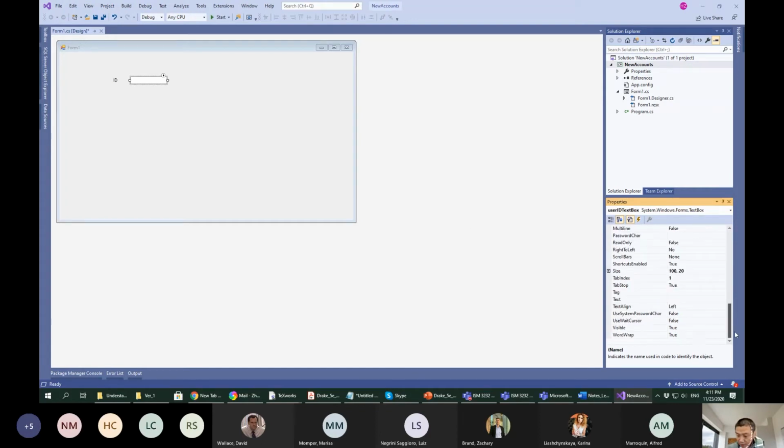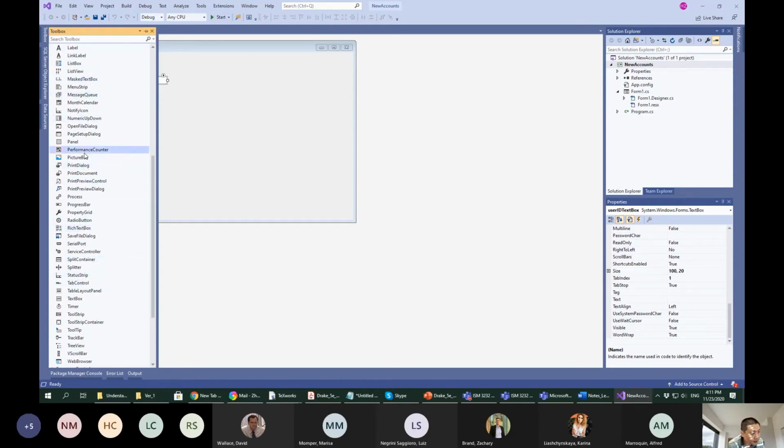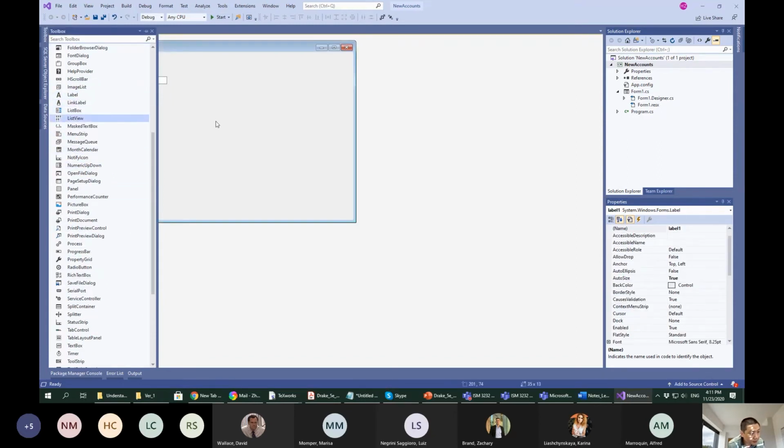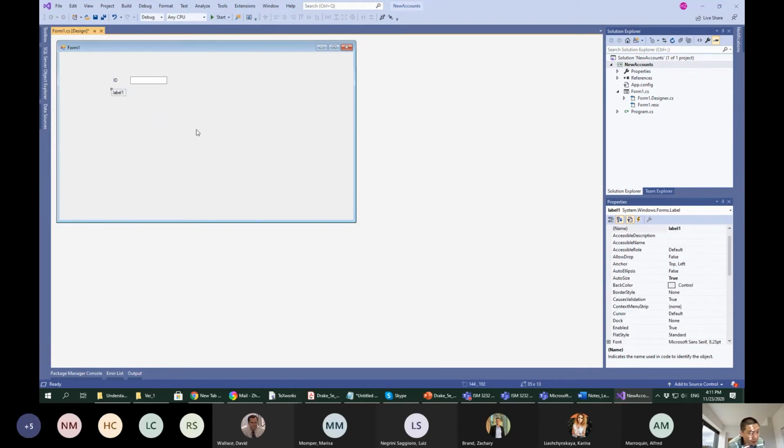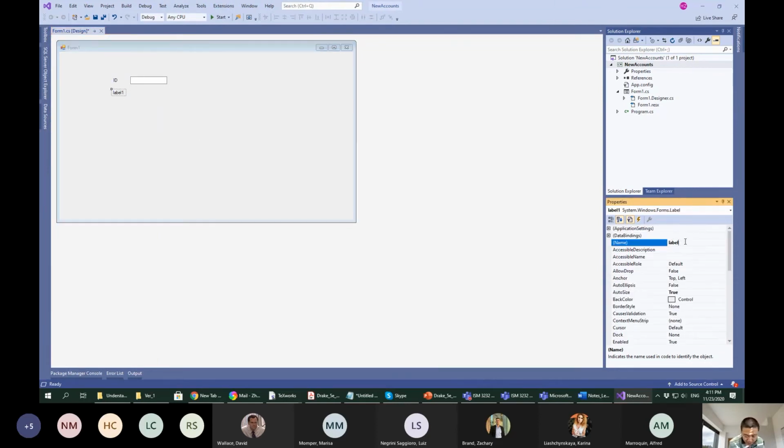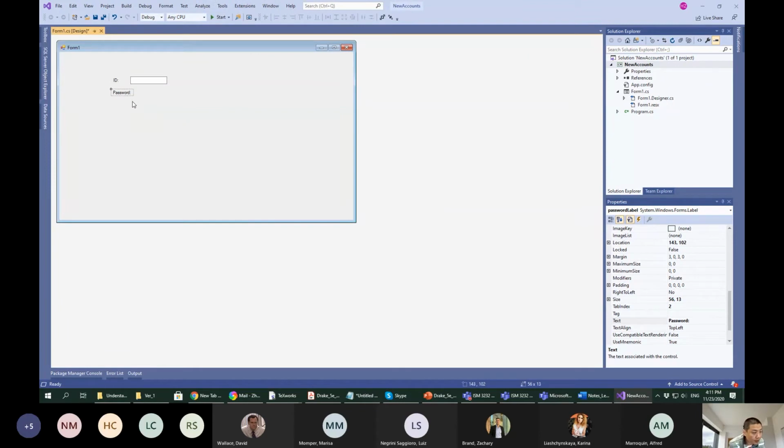We do not have its text. Also we can have another label, which is password label. The text should be password.